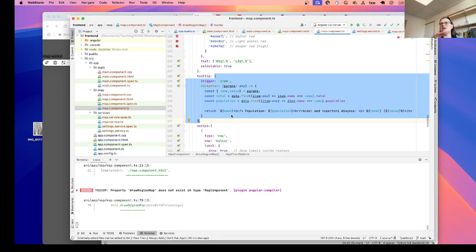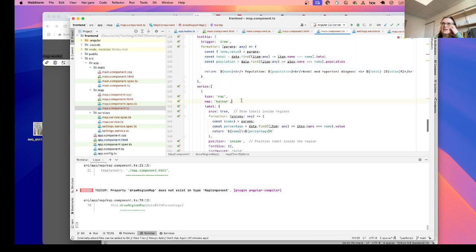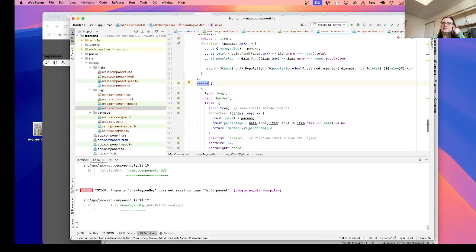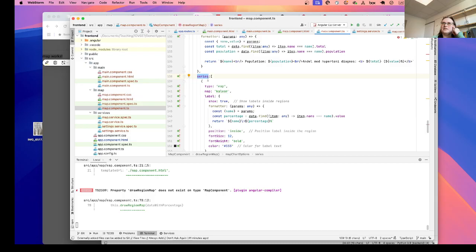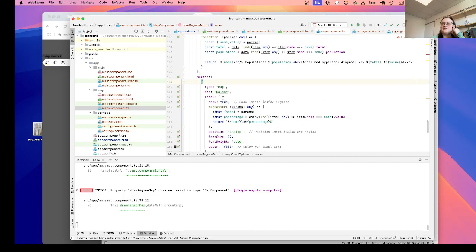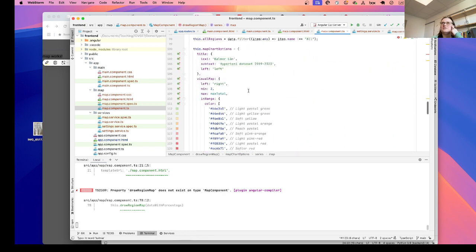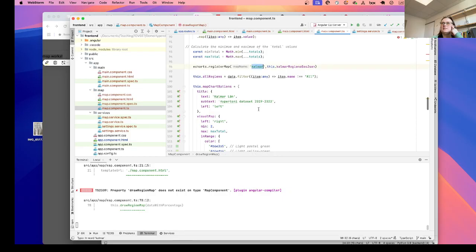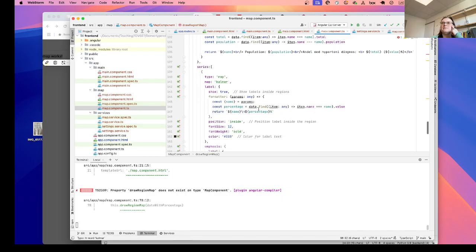You create your own custom visualization of the data, which is useful for the user, for example. And then the data itself is a series, an array, and we have just one object here, one element. It's of type map, and it's Kalmar because we already registered it as Kalmar with a given name.